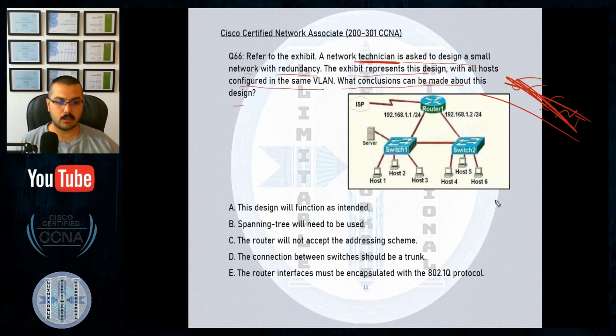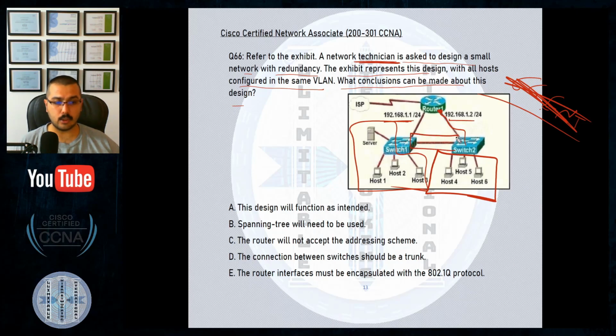Okay, let's see. So those three guys are in the default VLAN number 1. Those four guys are in the default VLAN number 1. So all 7 of them are the same. No VLANs, only the default VLAN. This is going back to an interface here. This is an IP address, no problem until now. This is an IP address. Okay, so this IP address represents the gateway for these guys. This IP address represents the gateway for these guys.